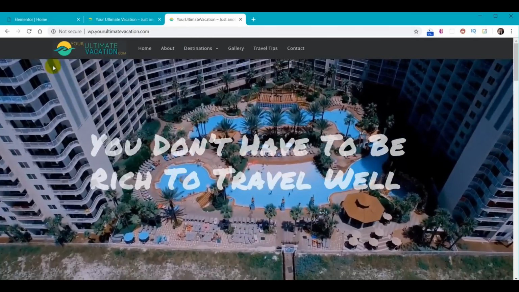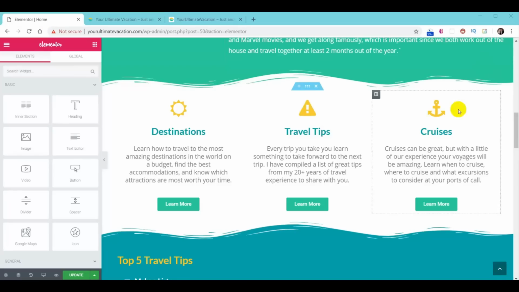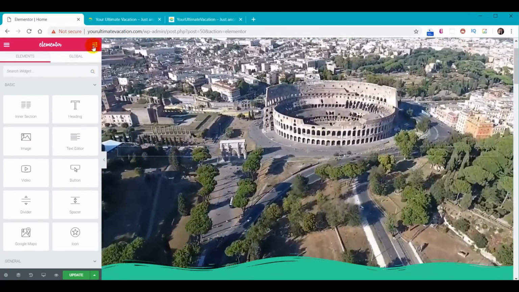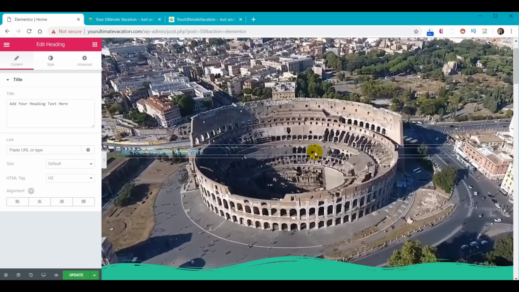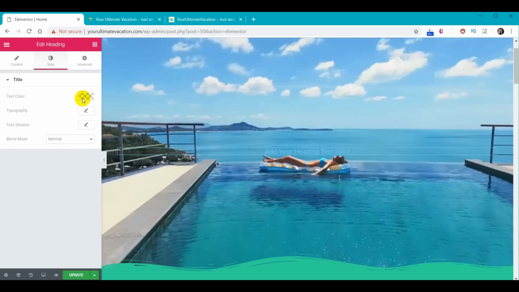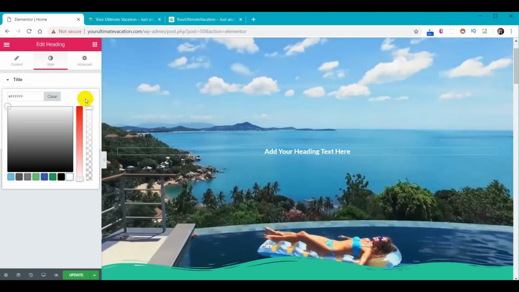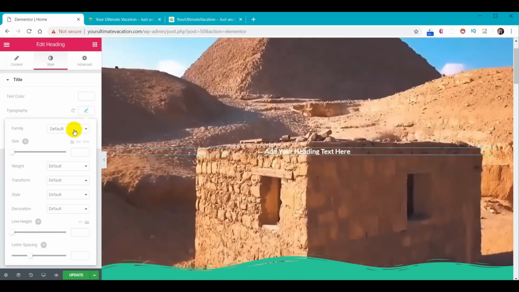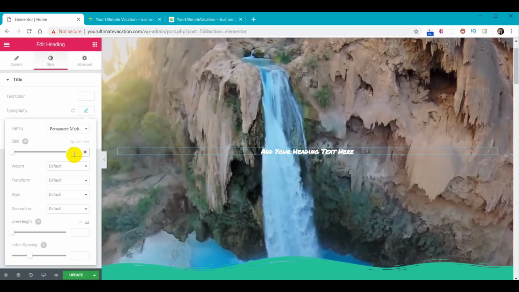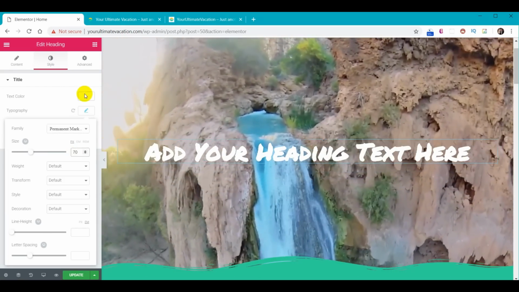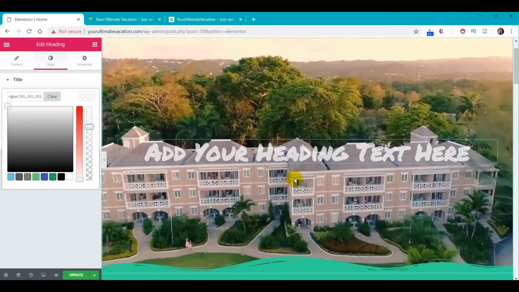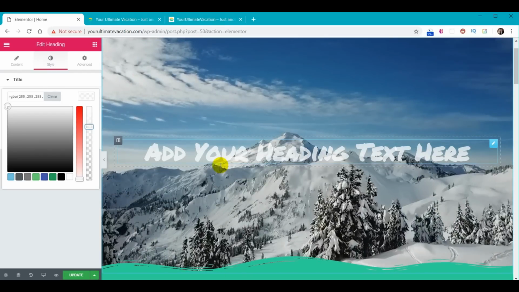But let's go back to our home page and add this to our site. And from here we can scroll to the top, and let's do the free version first. If we click in here, we can choose the header, we can drag it in there, you can put whatever text you want, you can center it, you can go in and style it. We'll say we want it to be white, and let's say we want it to be the permanent marker font, and then we'll make this, let's say, 70. And then let's say you want it to be a little bit transparent, you can come back in there. And so now you have a version of this that is free.